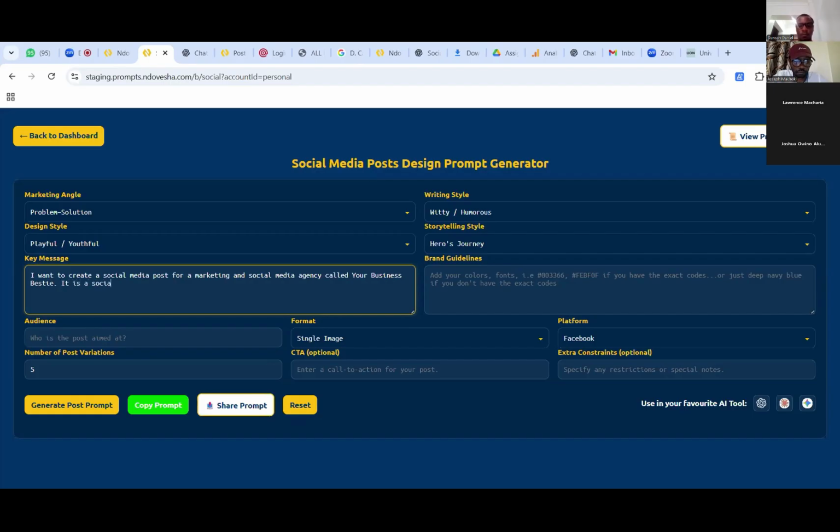It is a social media agency that exists to help businesses who want to scale and have obtained their presence, clarity from strategy.